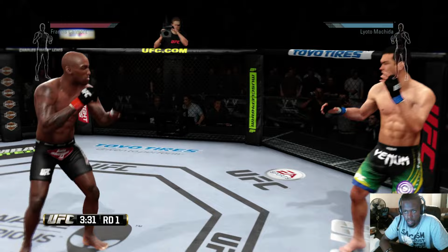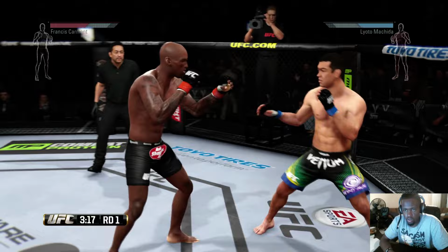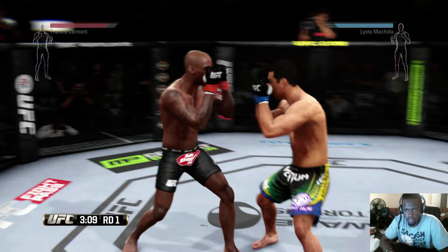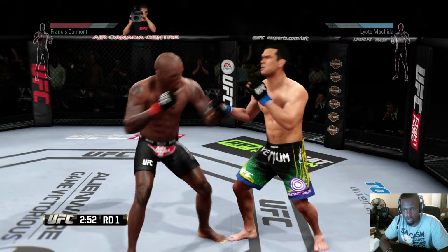Oh, nice shot. Goes for a single. Machida gets caught by the inside leg kick. Dang. Hurt him with that spinning back fist. Head kick. Solid jab. Oh, very nice. Both men going for the knockout.